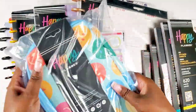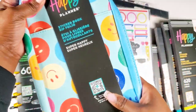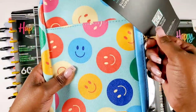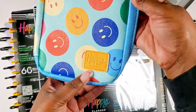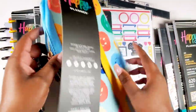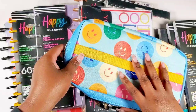Okay, so the first thing, of course, that I'm itching to tear open is this pouch of some sort. It's a sticker book zip folio. So we got the sticker book zip folio, and y'all, it's like a leather, like a pleather type feel. It does have these smiley faces on it, and it got Happy Planner stitched into it. So that's nice. And of course we got our elastic band on the back. We're not even gonna play around, okay? We're just gonna open it because that's what we do.